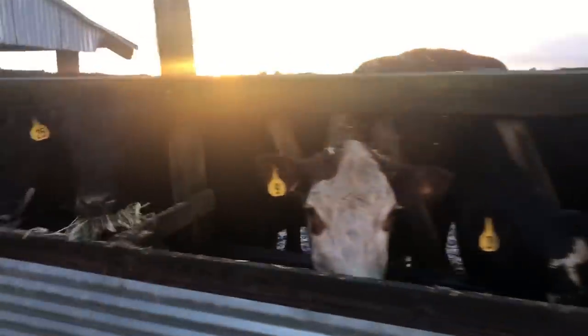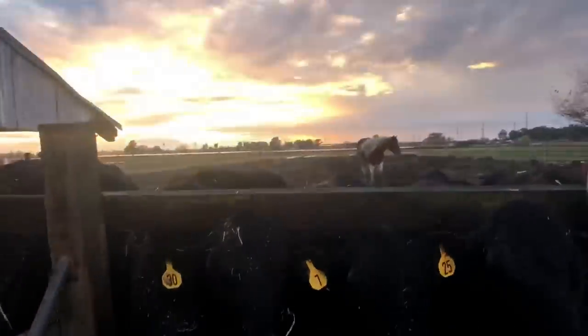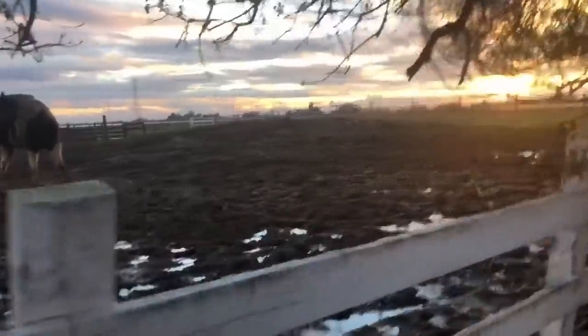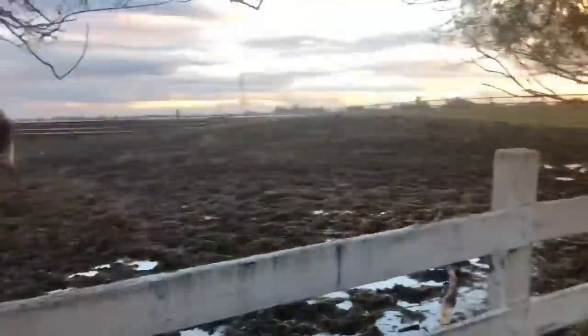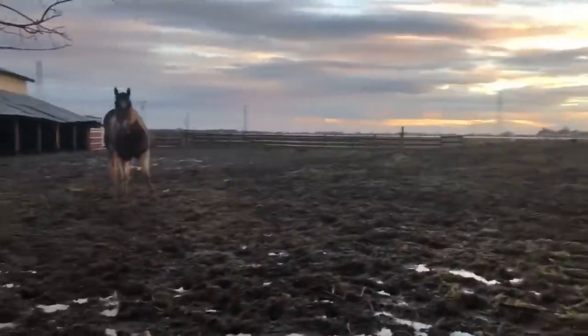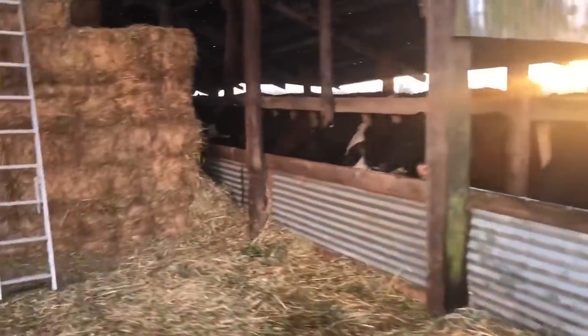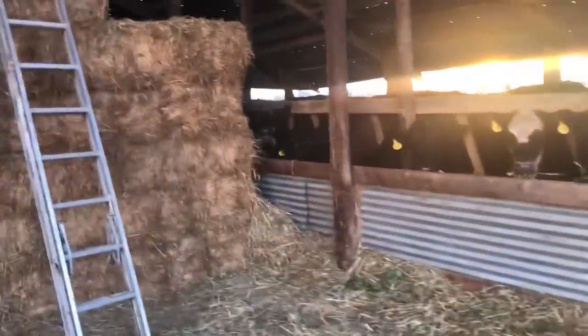Much happier now. I think we forgot somebody. Oh yeah, okay Hank, we're coming. So I feed Hank over here by himself so the cows don't rob all of his hay, but in all honesty, he's probably ready to go in his stall for the winter. So these cows, all of them will not eat at this manger all year long. In probably a week, maybe 2 weeks, we will take a little over half of them over to winter pasture. And we'll definitely be making a video about that.